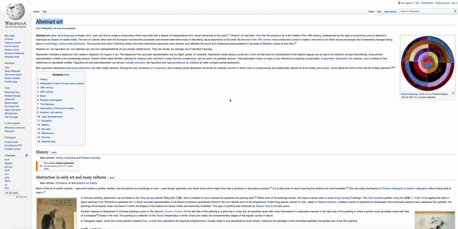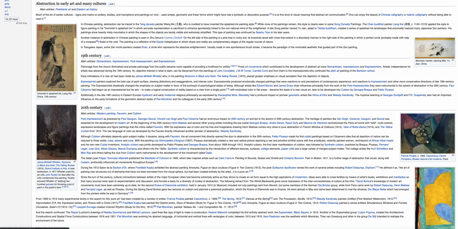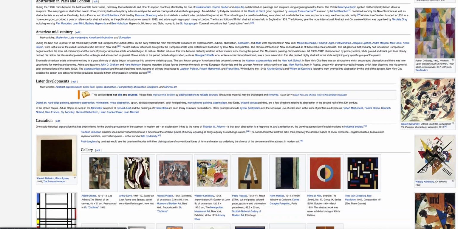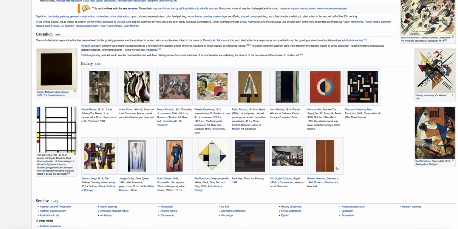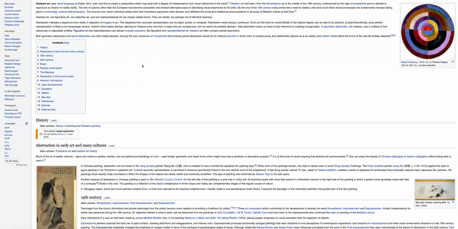What is abstract? Anything which is not clearly defined. I don't know what the artist is trying to show here or in this painting. So anything which is not clearly defined, but then you need to go through the concept of the artist and try to understand what the artist is trying to paint or to show with his abstract art. So these are the two divisions.